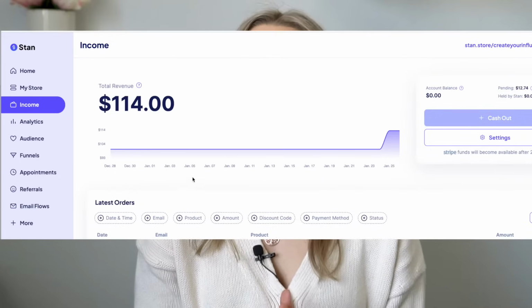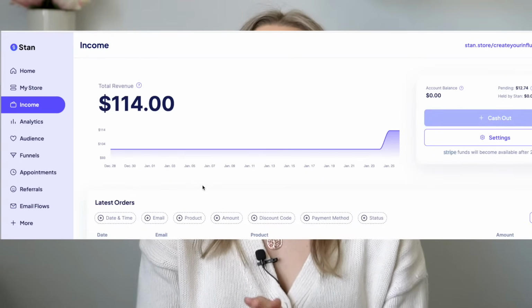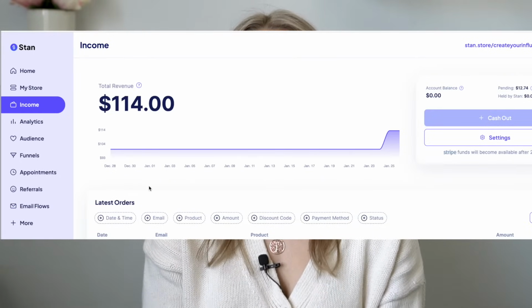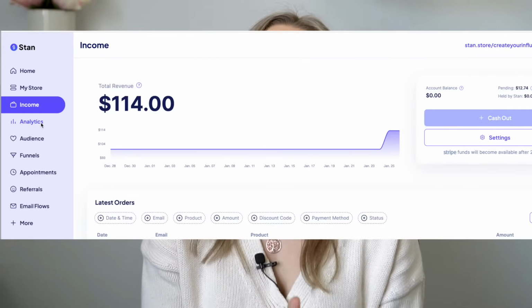I love this place because it just gives you so much inspiration to figure out your best idea for a digital product. The income tab will show you all your revenue as well as where it came from, how much is in your account to withdraw, etc., and your ability to cash out. Now, just note that you will need a Stripe account in order to receive your payments. Under income, you have audience, and I won't show you that page necessarily as there is private information of those who have either worked with me or bought something from my Stan store.